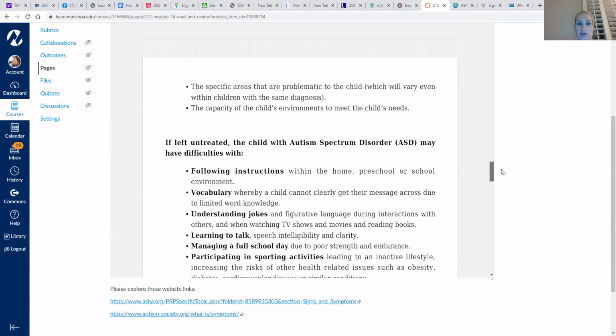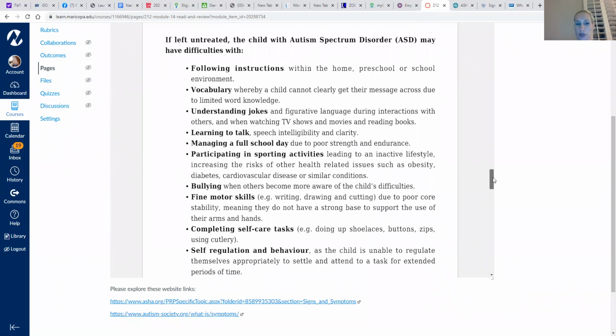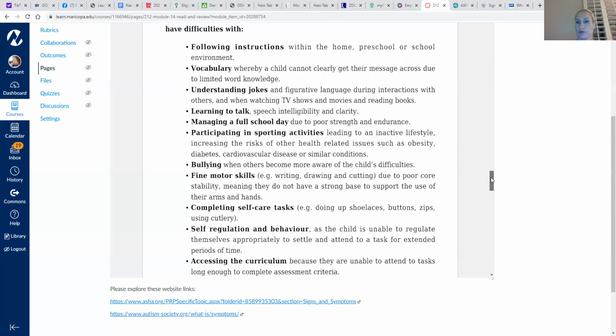So definitely what we do know, here are some things that a person with autism might have difficulty with. A lot of these are similar to other disorders. So the nice thing is, a lot of times, regardless of the disorder, we know here are some challenges that we might be working on. And even some things too, we might work on the verbalization to help self-regulate.